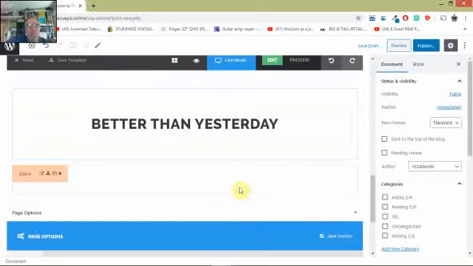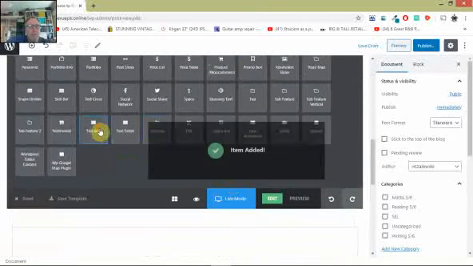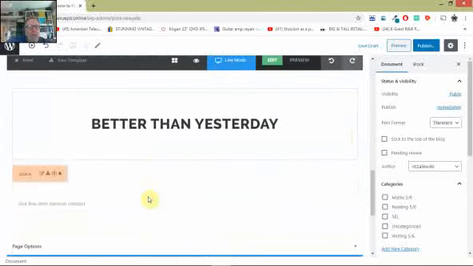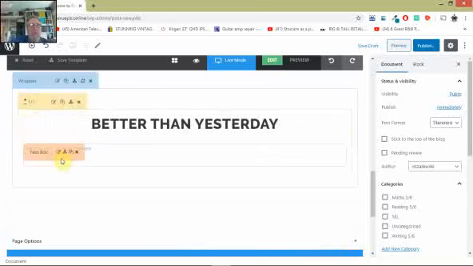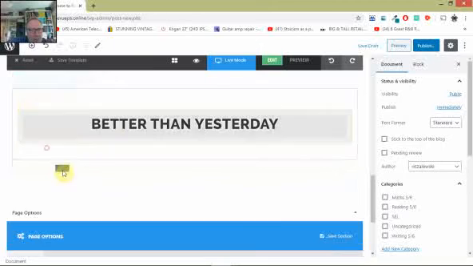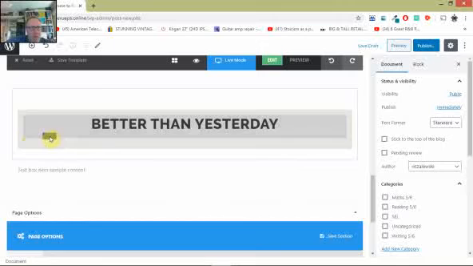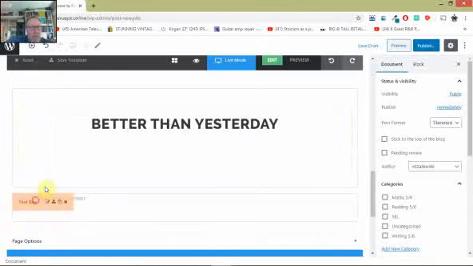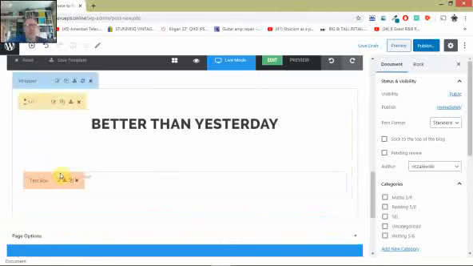Now I'm going to use a text box. So look for text box, and now you have a text box. So I'm going to put the text box under the title. This will take, it should have been under the space. So space goes there, and then the title. So this will take you a little while, it's still taking me a little while to get used to how, when you drag and drop, to drag and drop in the right spot.